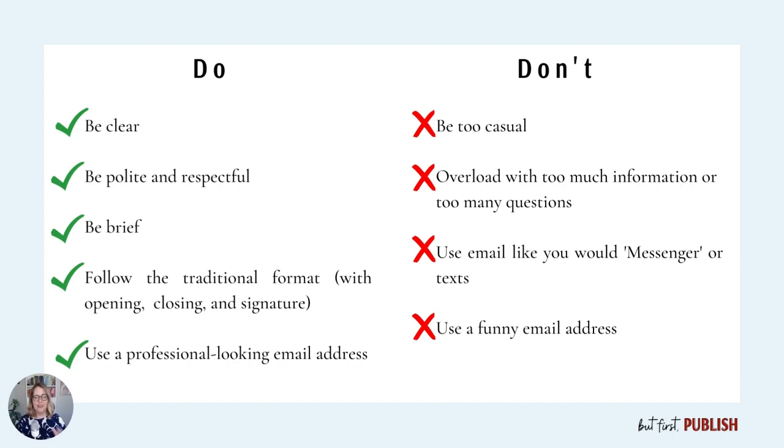Here is a summary of the do's and don'ts. Okay, so do be really clear in your email, be polite and respectful, be brief, follow that traditional old fashioned letter format with the opening and closing and signature, and use a professional looking email address. Okay, the don'ts are don't be too casual, don't overload with too much information or too many questions. Don't use the email like you would Messenger or texting or sending DMs, right? It's not casual like that. And don't use a funny email address, with funny words or a nickname in it.